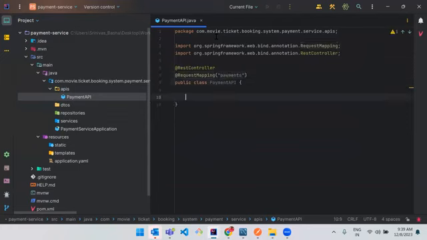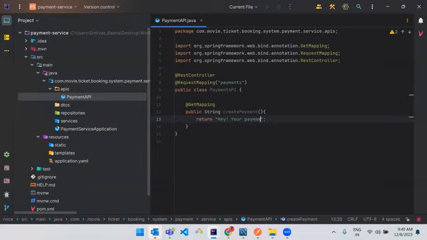I just wanted to test this dummy API for now. So GetMapping. Let's call this one directly from the booking service. So return, hey, your payment was successful.